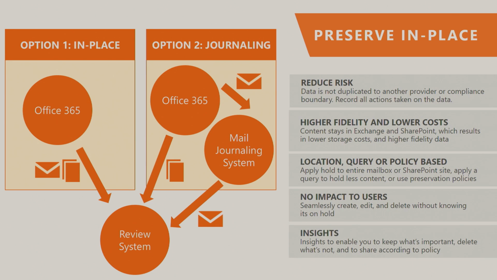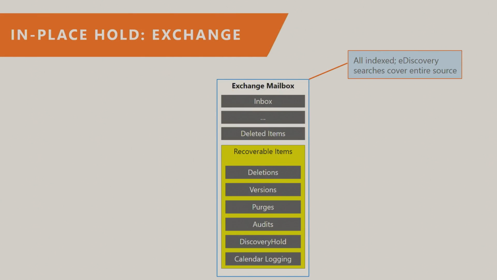You also get higher fidelity because we can grab all the headers. We'll have things like drafts, stuff that isn't typically captured by journaling. And also, we have non-email related content like Office documents in SharePoint, OneDrive, all of that stuff. And we have a fairly rich set of tools around that. So without any further ado, let's talk about how that works. So I'm giving the first example of Exchange. And this shows you how the mail folders are organized in the mailbox.